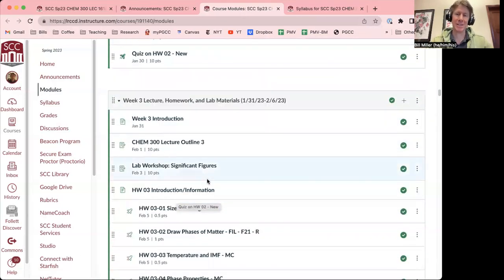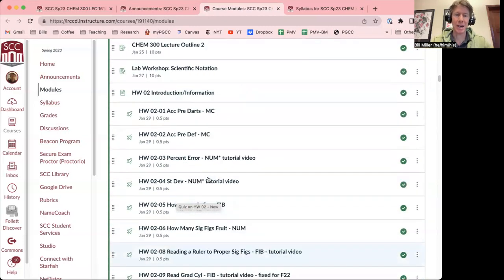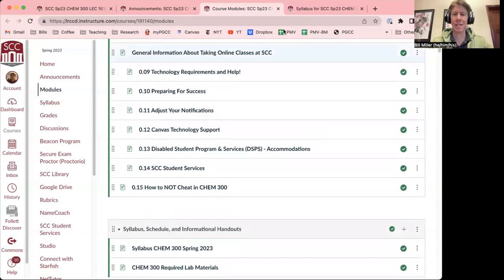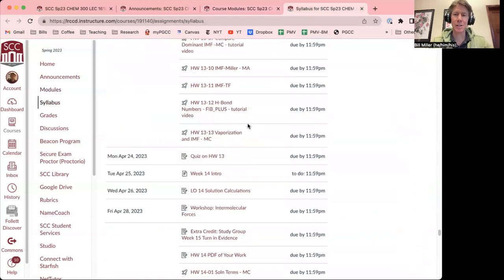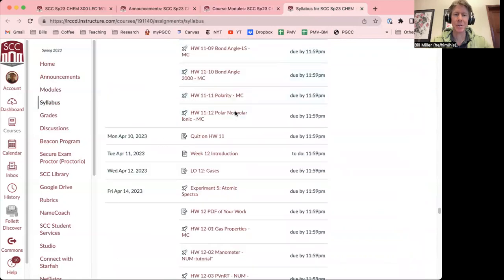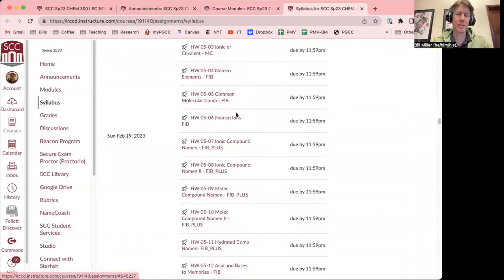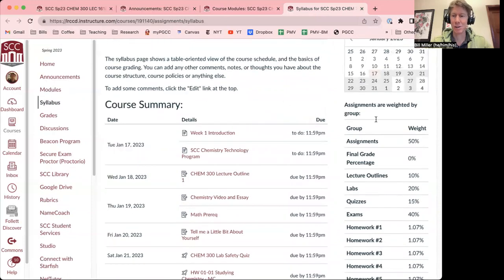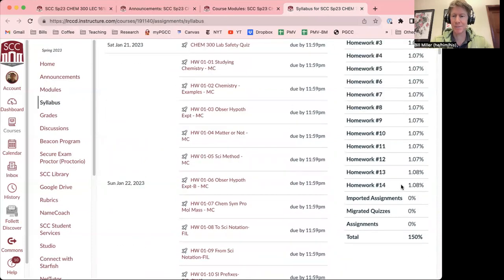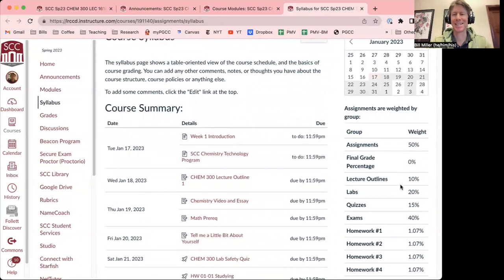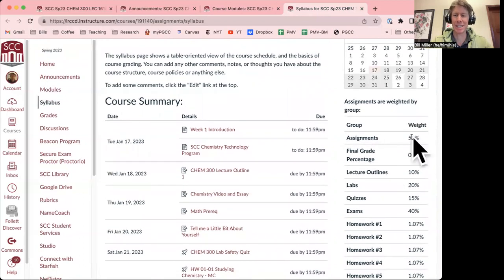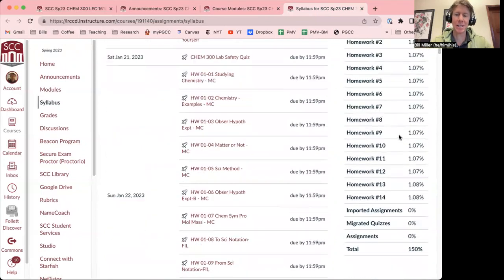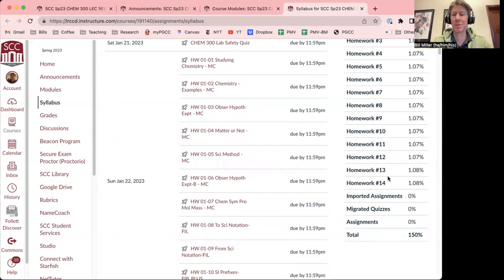And so it continues. Now, this is what's called the modules page, and it has all your assignments. Some students prefer to go to the syllabus page, and the syllabus page should show all of your assignments and due dates as well. In addition, it shows the percent assignments. Oof. And it did this to me again. It reassigned assignments 50%. I'm going to go back and make that a zero and clean this up a little bit, but it will then add up to 100%.